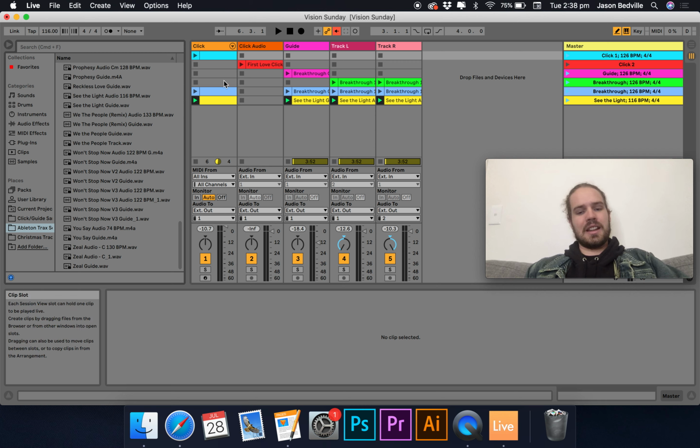Now, you log in, move your mouse down to the bottom here, and we'll have Ableton Live. It looks like this. You'll open it up, and then you'll get to see it. I'm going to explain what is going on your screen right now. There's a lot going on. There's a lot of different colors, lots of things happening. It can be pretty overwhelming, but we're going to go through step by step.